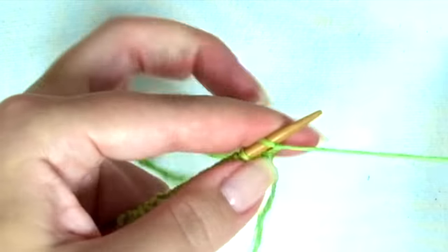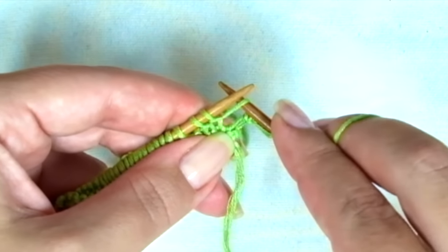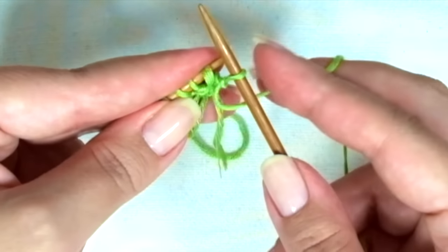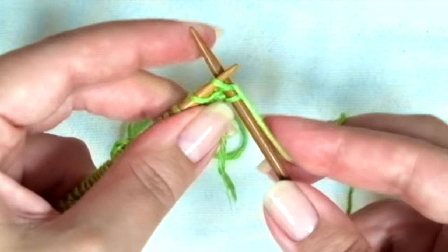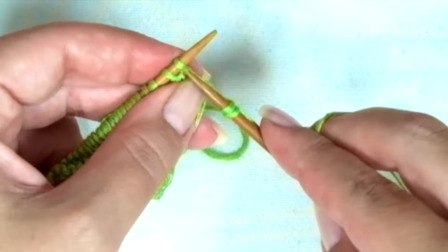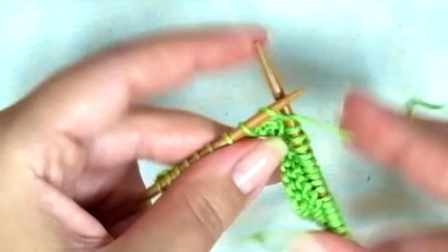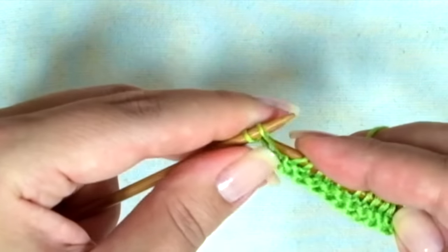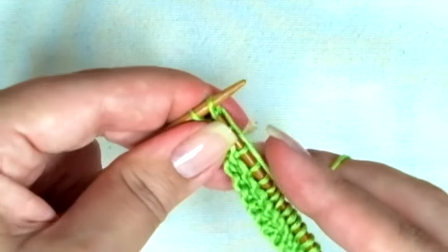Third row. Knit one, make one right again, place the horizontal bar from front to back, and knit one stitch, and now knit every stitch to last stitch. Make one left, place the horizontal bar from back to front and knit that stitch through the back loop and knit the last one.